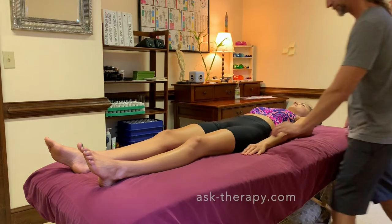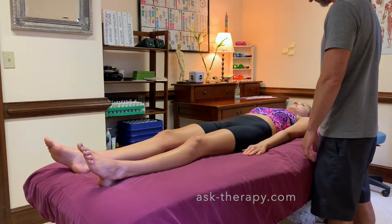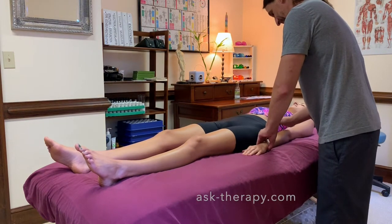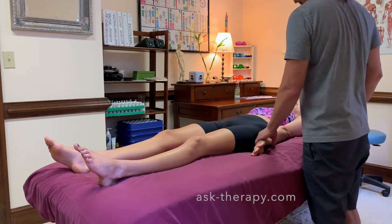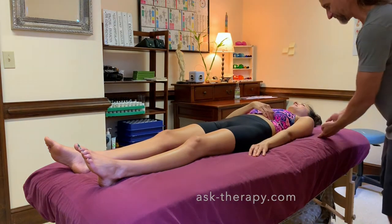Come around here and hold that one in — moves a little bit, doesn't it? Feels like you're putting more effort into it. Let's see — touch here. Is that tender? It tickles. Turn it in again — does that strengthen it? Yes, feels different. Can you rub right there between those ribs? It's another lymphatic area.